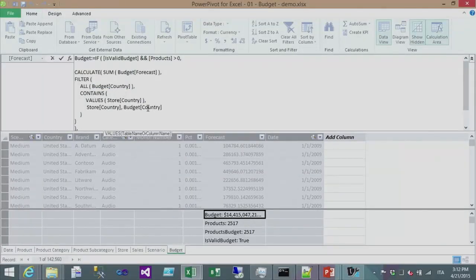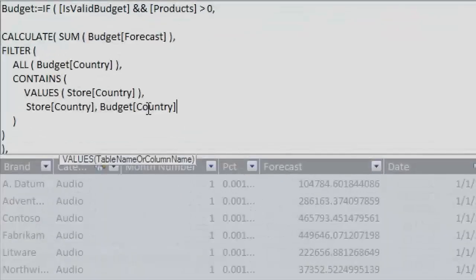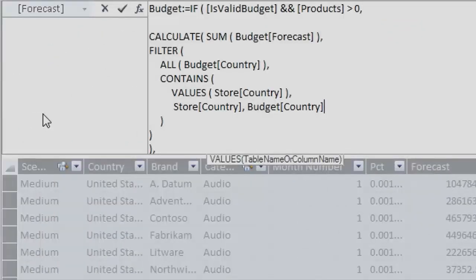So this is a pattern that is described in the article that I showed you before, and also in another article, that fundamentally transfers what we call a virtual relationship. A virtual relationship is, you have two tables, you have a column that is identical in the two tables, you always use this pattern. You filter the column in the destination table, imagine you have one-to-many, so the fact table is filtered in the filter, and the CONTAINS iterates the other column, finding the match between the two. So this is the idea of the pattern.